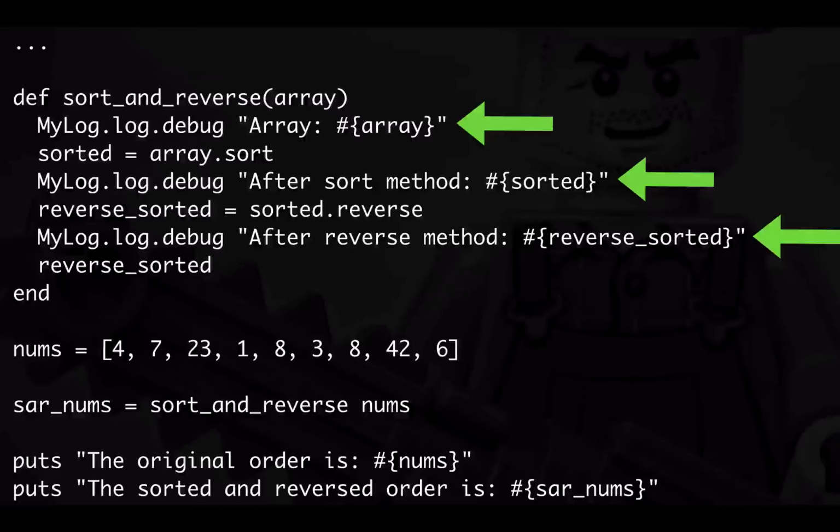We could just as easily have put only the variable. We could put method calls in here. We could actually execute code. So if I put the string '2 plus 2', then the log would have the string '2 plus 2' in it. If I put 2 plus 2 just as a statement, then the log would actually contain 4, because that is the result of the statement 2 plus 2.